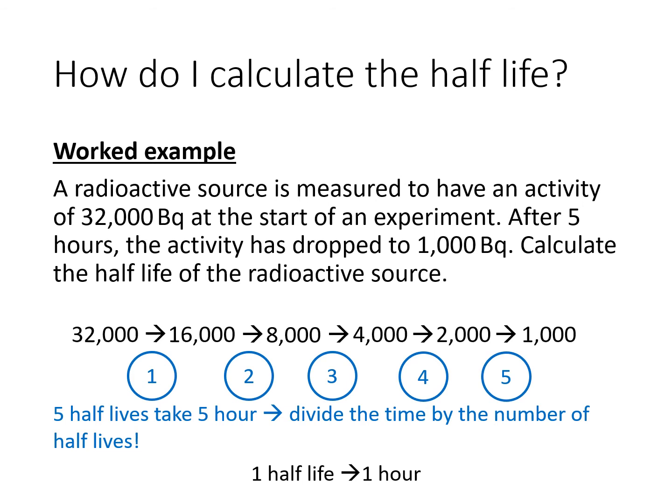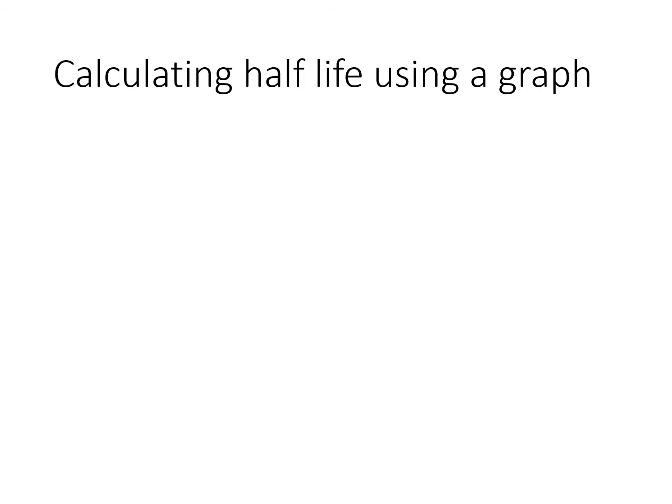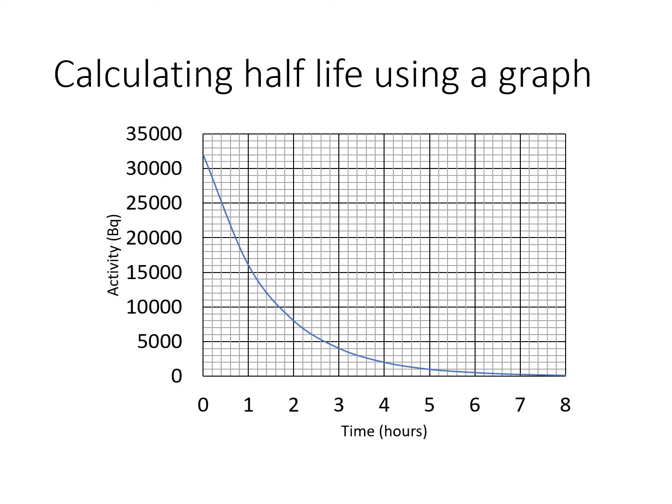However, we do need to know how to do it a different way as well. The other way we sometimes see these questions asked is in the form of a graph. So, calculating the half-life by using a graph. Imagine you're given a graph like this and you were asked to calculate the half-life. Well, again, it's very easy. All you need to do is pick 2 points on the graph. First of all, you start by picking your first point. The data here comes from exactly the same as the data we just used.